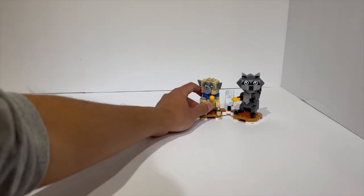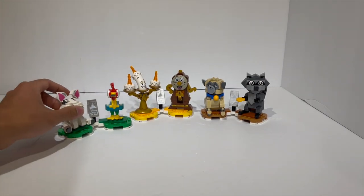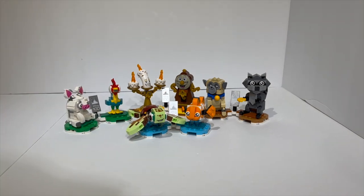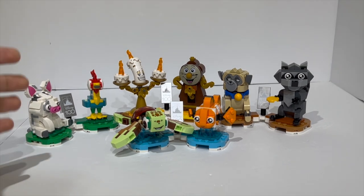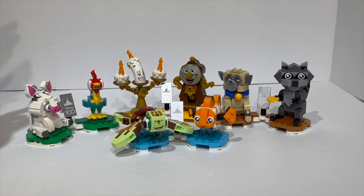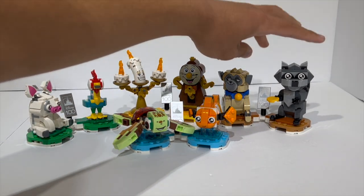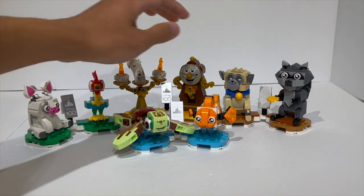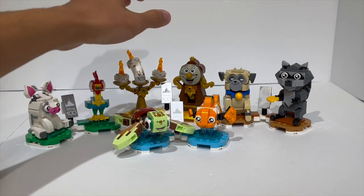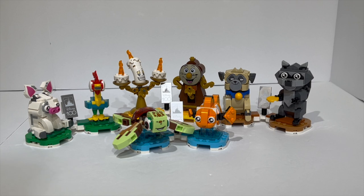That basically sums up all four little models for the Disney Duo set. I kind of hope that LEGO will continue to do stuff like this — even if they sold these on their own for around five or six dollars, that is a really good alternative to Brickheads. They're a lot smaller, but you can capture the shaping of different characters really well, and there's potential for a Disney Duos 2 if this does well, because Disney has no shortage of funny animal-related sidekicks. Some builds are better than others — I really like the Finding Nemo and Moana ones — but for a first set, I feel like it's a pretty strong showing, and this can definitely be a lot of fun for kids to build as a group with up to four people building simultaneously.